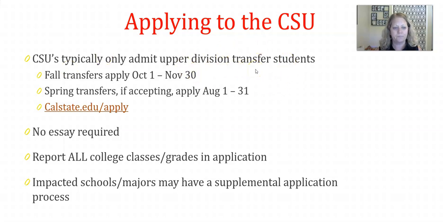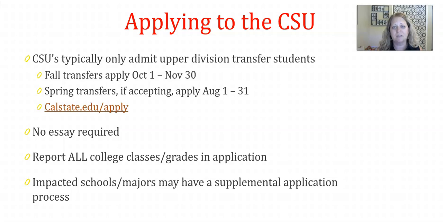So if you are a fall transfer student, you are applying almost 1 year prior to transfer. Your application period is October 1st to November 30th. And it's important to pay attention to that November 30th deadline. This last year, November 30th was the Saturday after Thanksgiving. So obviously I was not sitting at my desk, available to assist students. It's important that you start early on so you can get all of your questions answered and you're not feeling that pressure.